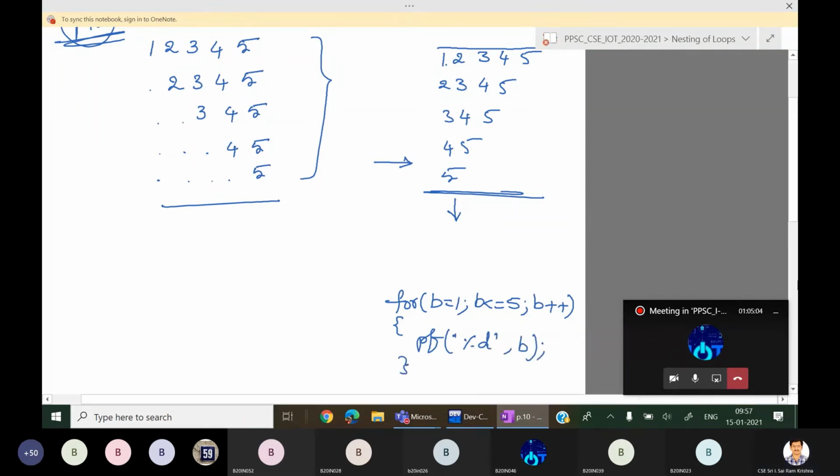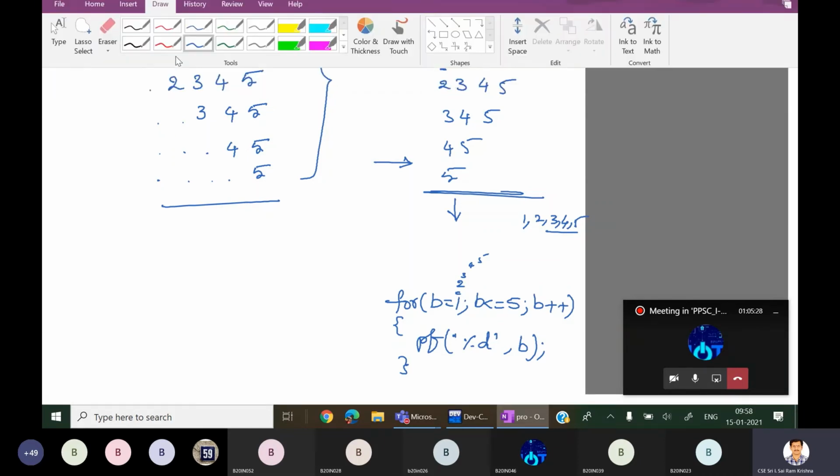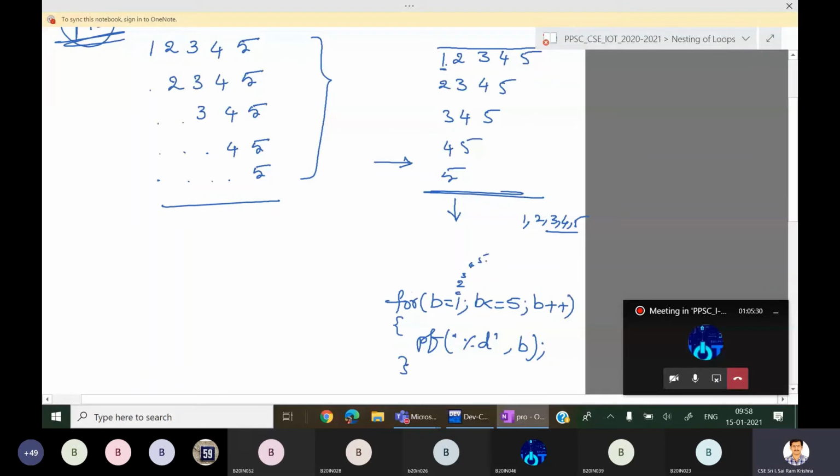Right? Next line, how is it different? It's starting from 2. So here only the difference will be. The variable should be 2, next time it should be 3, 4, and 5. So the first time start with 1, next time it should start with 2, 3, next time 4, next time 5. So here the variable is modifying. So what I do here, I'll take a different color. Now, instead of writing these numbers like this, I'll say B equal to A. That is the modification, right?